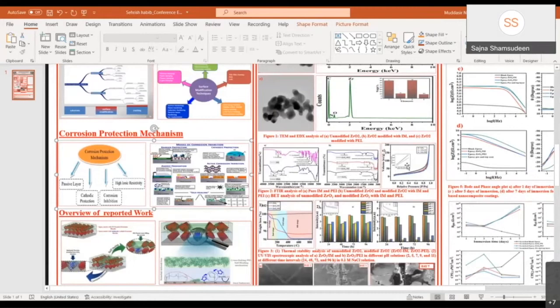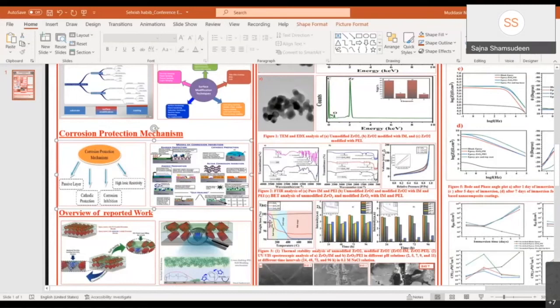The BET analysis was done to study the specific surface area and the pore volume before and after loading, and it is the rule that the specific surface area and the pore volume should be reduced after loading. So this graph is showing the successful loading because the pore volume and the specific surface area have decreased after loading.